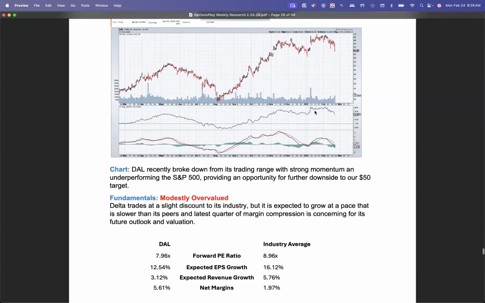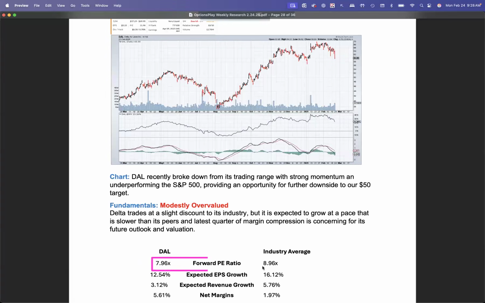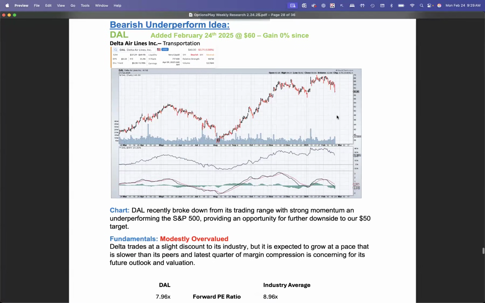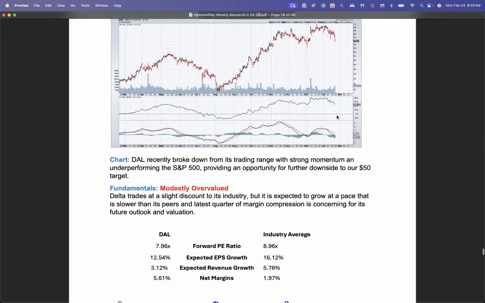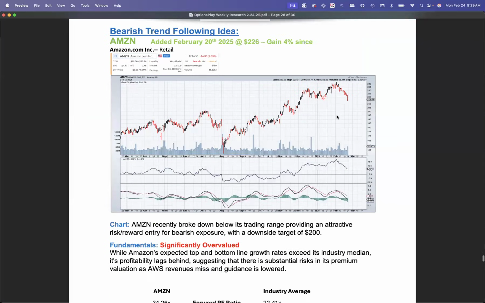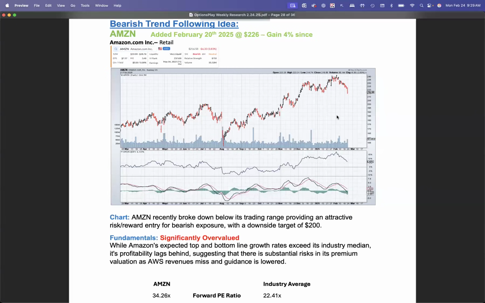If you look at growth expectations, Delta's basically trading in line with the industry, 8 times forward earnings versus 9 for the industry. But Delta is actually below the industry average for both top and bottom line growth. Net margins are a little over 5%. We've recently seen those net margins get squeezed quite a bit in the last couple of quarters. So, airline stocks that have done really well in the last 6 months are starting to show a little bit of weakness, and I'm concerned that there could be some further downside in stocks like Delta that underneath the hood are not growing as fast as the rest of the industry, versus something like United Airlines, which is growing faster than the industry and trading at a lower valuation.